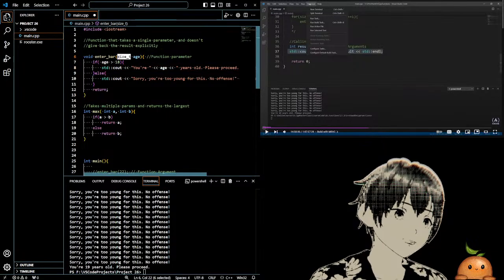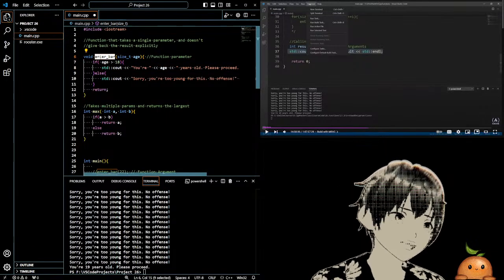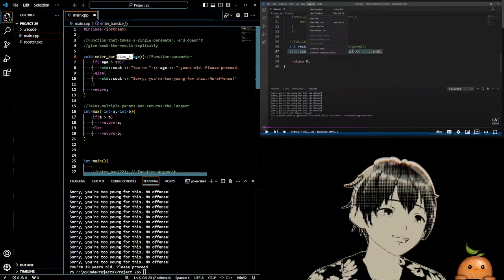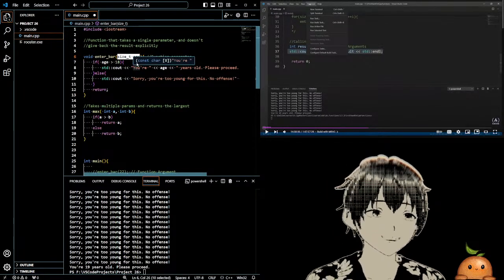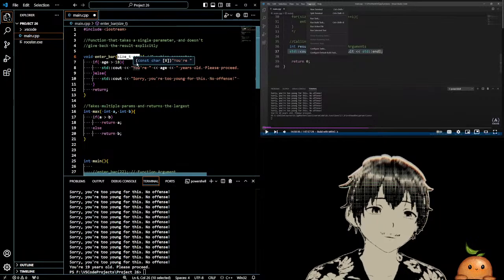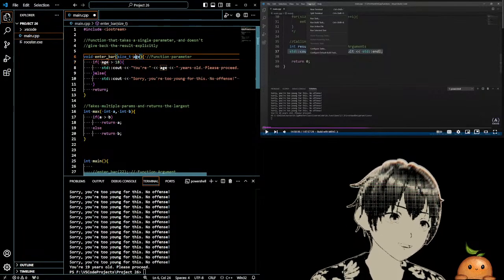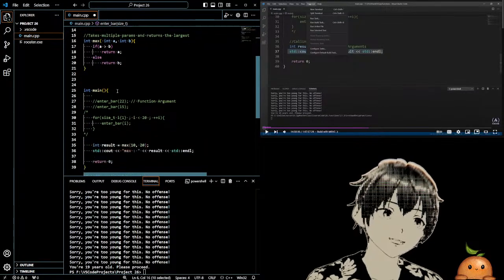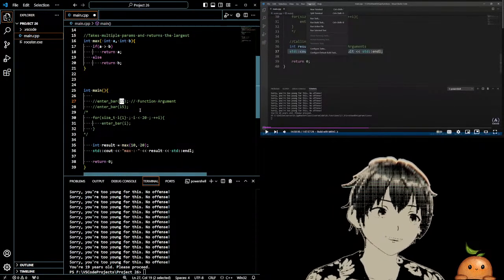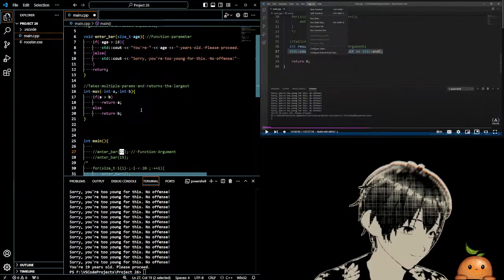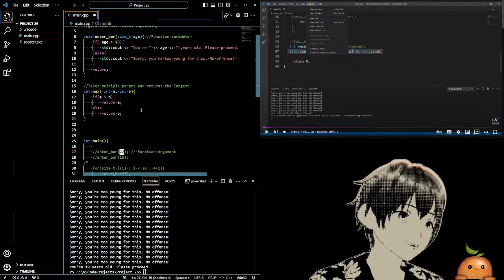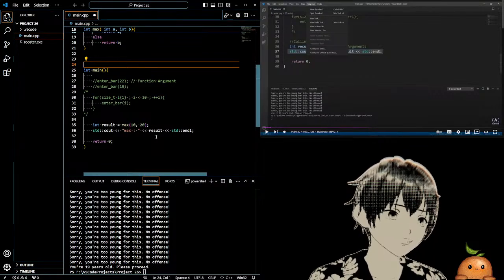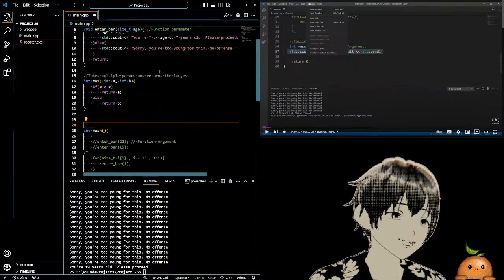All we're doing here is, we created our function, which takes a parameter that is a size_t, which is essentially an unsigned integer, that we've called age. And then the argument is exactly the same thing, except that it's when the function is being called, it's the number that you pass through it. So it's nice to get that finally cleared up.